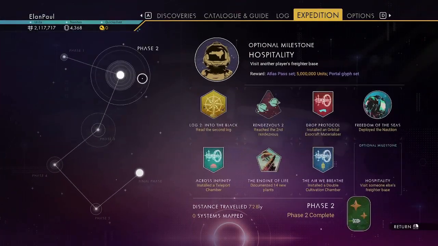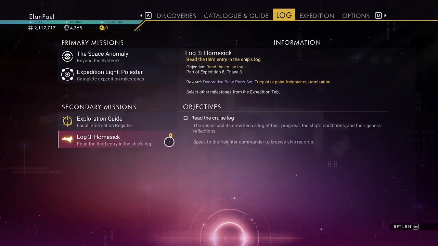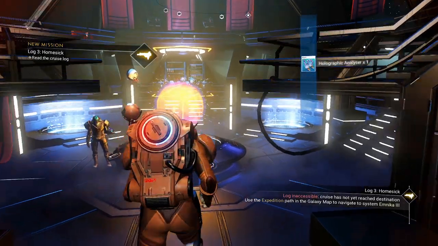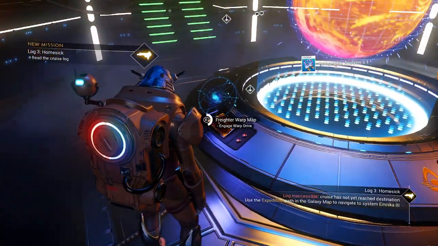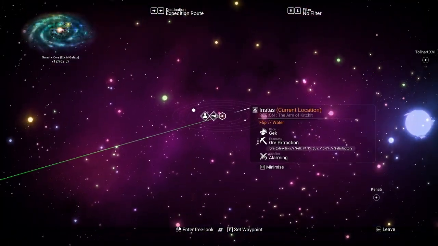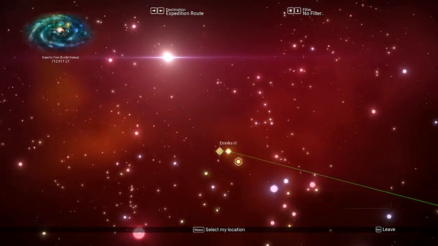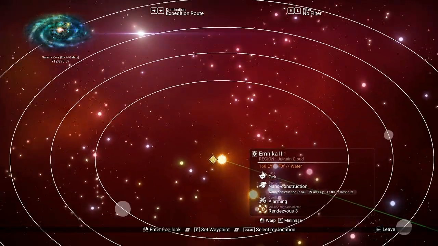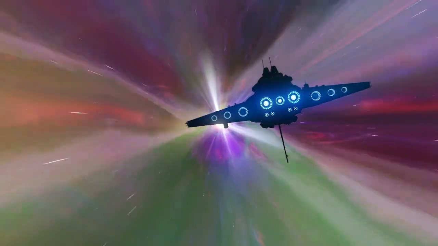What's next? So we've completed Phase 2. We got to get to there. Let's go ahead and just go there. Let's get that taken care of. I do need to get one more pilot. Where are we going? Here we go. Make sure you choose the right one. I've done that before.